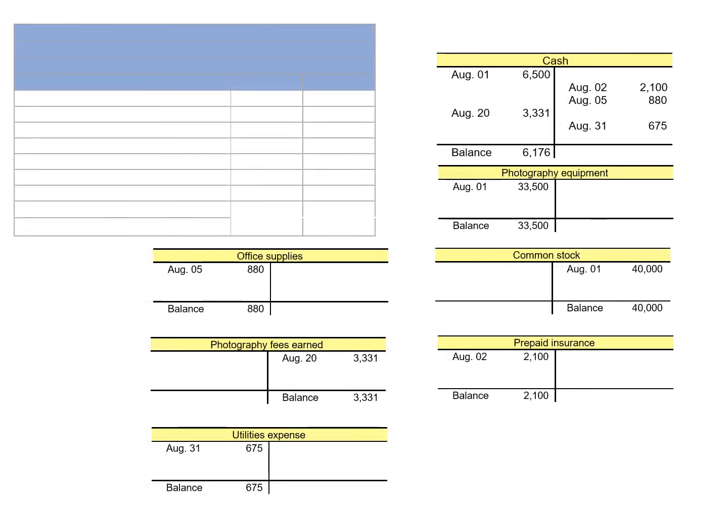So then, if we prepare the trial balance from there, remember we said the trial balance is really just the process of transferring the balances from each of our accounts into a list. So we have Pose for Pics trial balance as of August 31st. We have our debit column, our credit column. So first let's bring over all of our asset accounts. So we have cash. Cash is an asset, belongs in the debit side. Office supplies is also an asset, belongs on the debit side. Prepaid insurance, same thing.